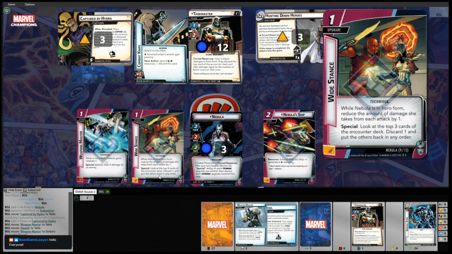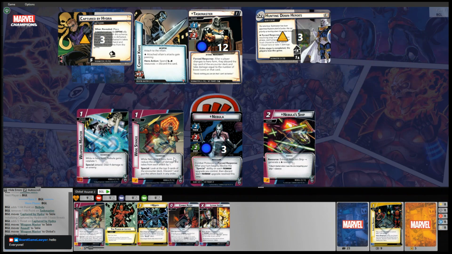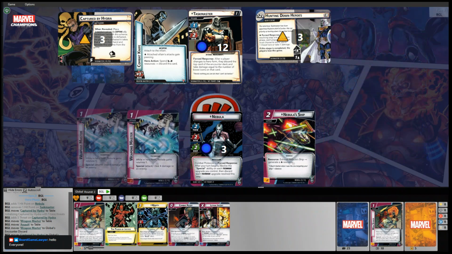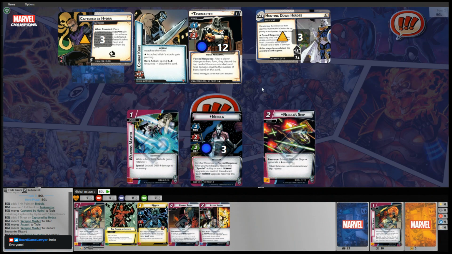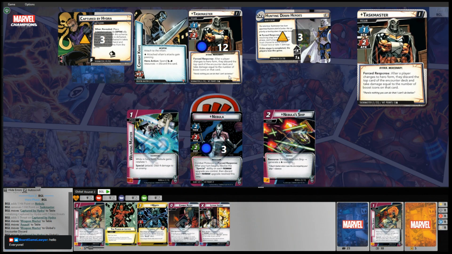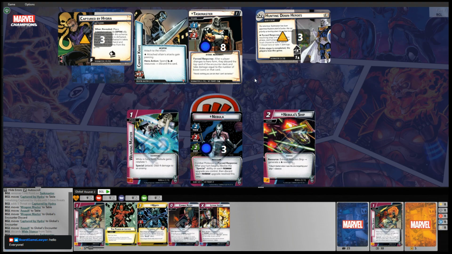I think I played that correctly. Look at the top 3 cards of the encounter deck. Discard 1, put the others back in any order. That's the order I want. So discarding Wide Stance now, unfortunately. Discarding that. And then the Weapons Master goes off, which is a special deal, 4 damage to an enemy. We're going to hit Mr. Taskmaster for 4, knocking him down to 8. Good. All right, I like it.